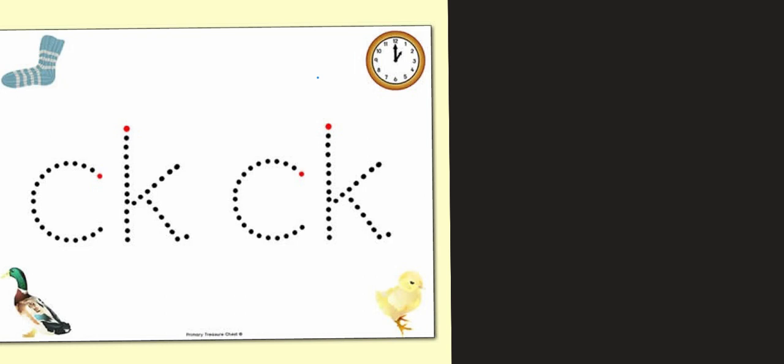Now let's have a look at these two letters that put together make one sound, which is k. So we have the C and the K, right? Let's begin with the first one. We go all the way around and around, down and around. And then K, as in K, we start from the top line. We go all the way down to the bottom line, back up again to the middle line, go to the right and down. K, again, all the way around. Top to bottom, back up again, right, all the way up to the right side, and all the way down.